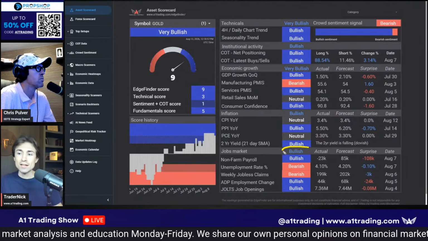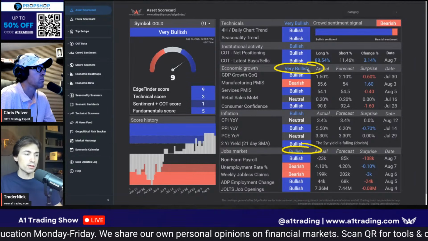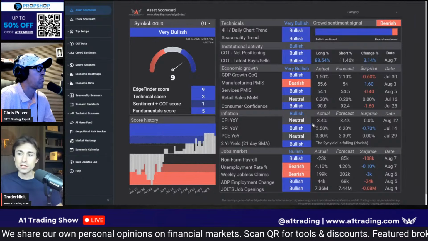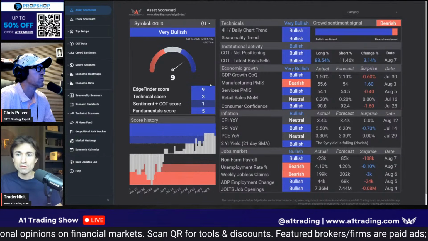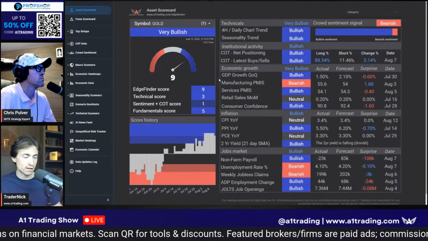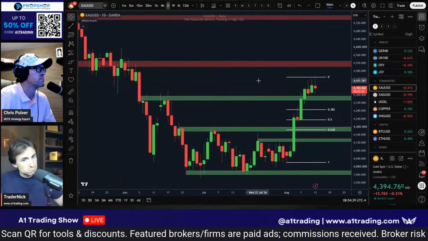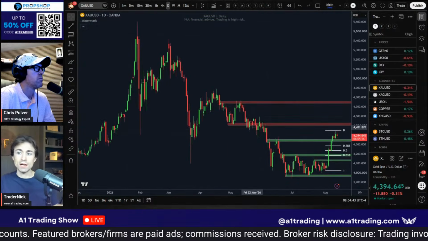Instead, I like what this is showing me, where we're seeing a little bit of softness in the macro, that I think makes gold look really attractive, especially when inflation, especially today and yesterday, shows no red flags there. That's not going to cause the Fed, in my view, to hike interest rates dramatically. Right. So I look at that and I say, gold's macro looks good. The chart looks good. It's down significantly from the highs.